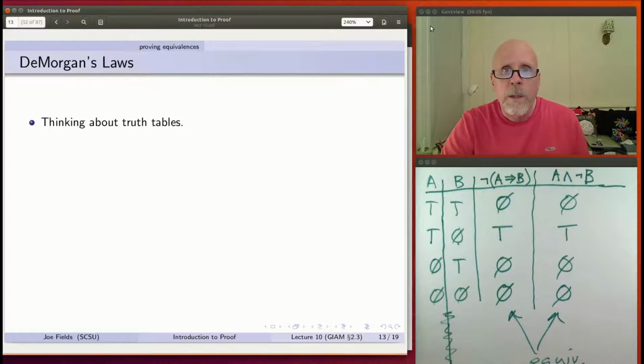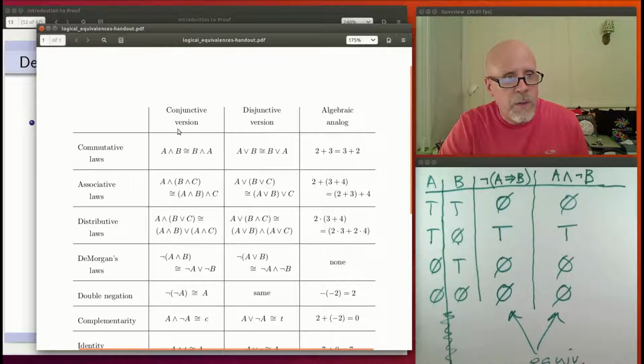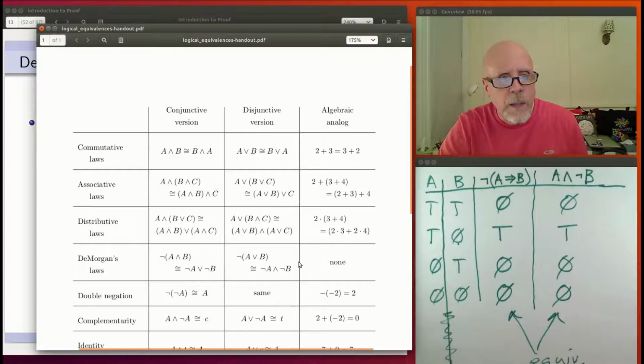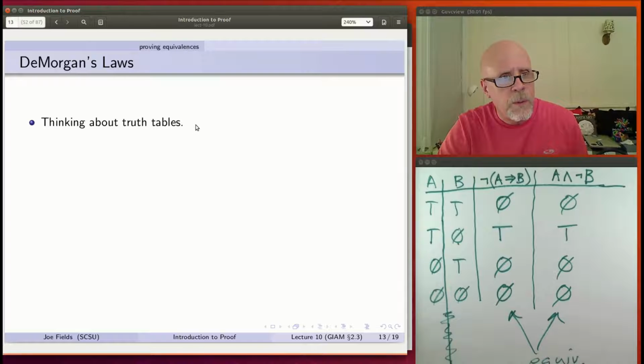Okay, well, we've been knocking our way down this table pretty quickly because the first three things are pretty standard, I think. We know what distribution looks like. We certainly know about the associative and commutative laws. De Morgan's law is something new, and it's somewhat unique to logic. Let me jump back to this. You'll notice in the table, I just said there's no algebraic analog to it. There actually is something. A student actually suggested this to me, so we'll come to that in a sec.